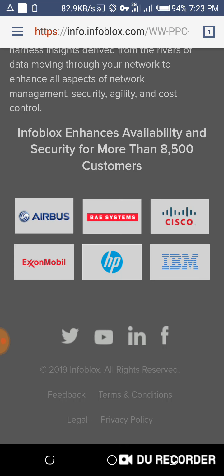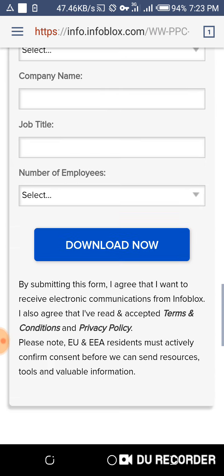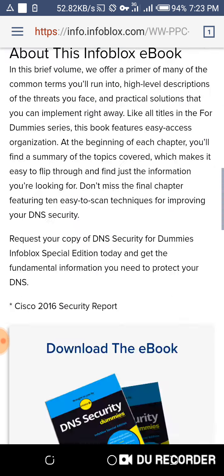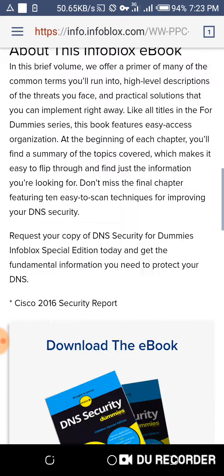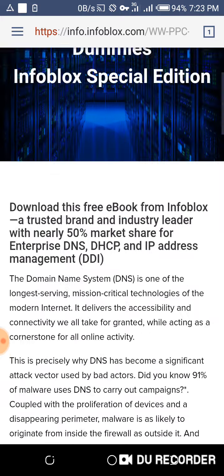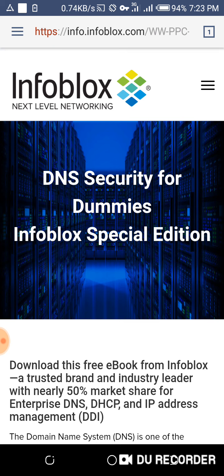So when you are here, once it has loaded fully, just play with the site. Anytime you see something like this, anytime they tell you to accept something, just click on accept. So you play with the advert, you play with the screen, with the site. After playing with it, you can see that the time is 7:23. Before I can click the next advert, I have to wait 5 minutes. So by 7:28 I'll move to the second advert. So presently I will leave here, and I have to come back by 7:28.